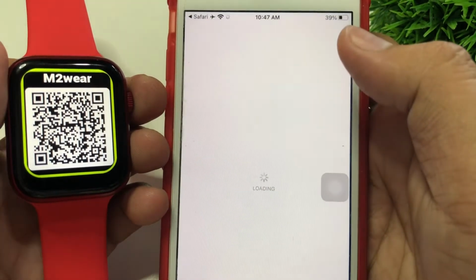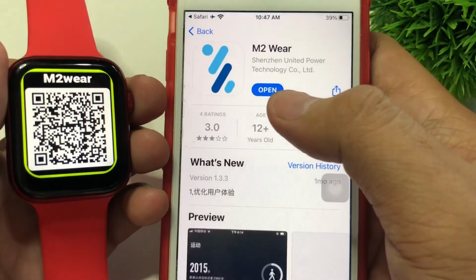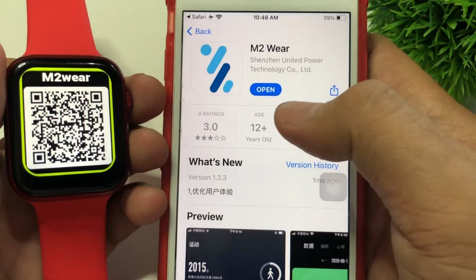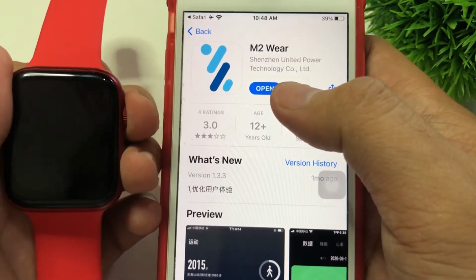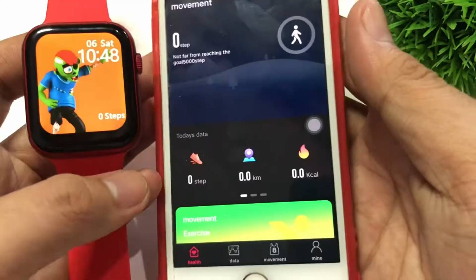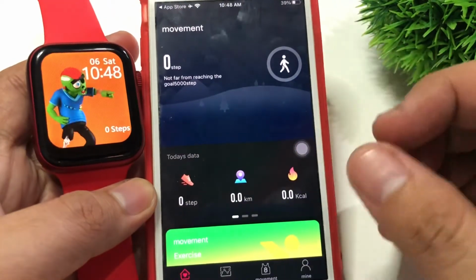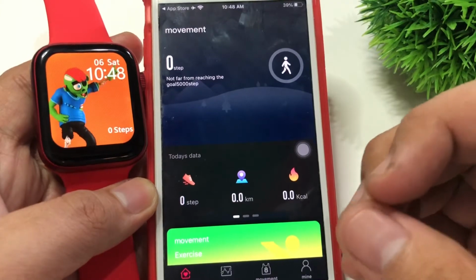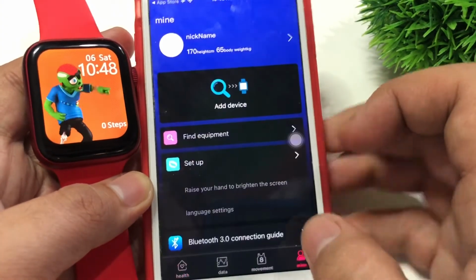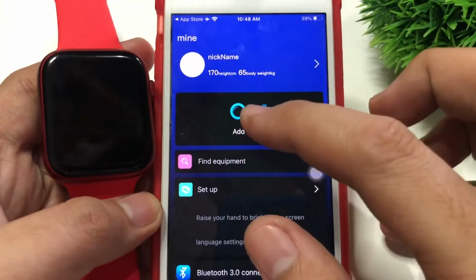Let's tap on that one and we will be redirected to M2Wear. Actually, in this case guys, I already have this application, so let's just open that one. When you first open the app, you will be asked for permissions, so just click OK and allow. Alright, and from there guys, let's click on add device.